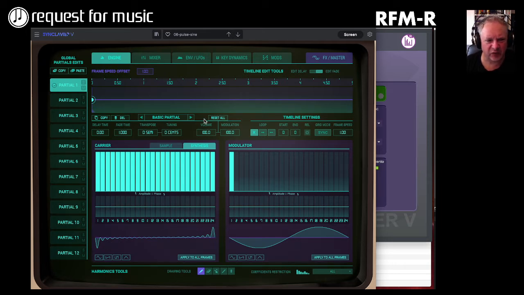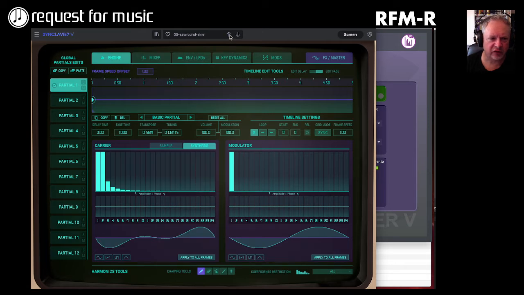It's not really that close actually, because if you look at the sawtooth, saw sine, it looks like this here, but this is sort of a calculated thing. But if you would really look at an oscilloscope, it would look different. It's not really a very good sawtooth, but it does follow the way the relationship should work within a Synclavier, or within harmonics, within additive synthesis, because that's what we're working with.